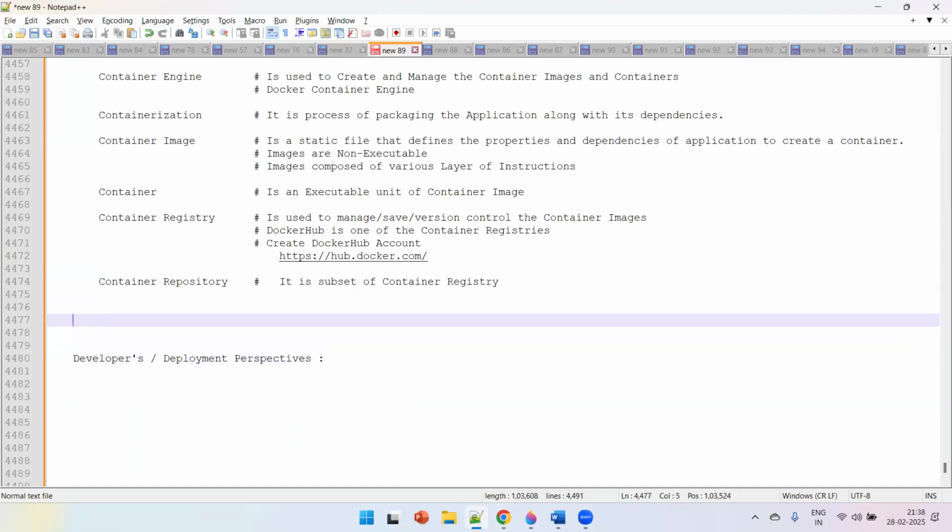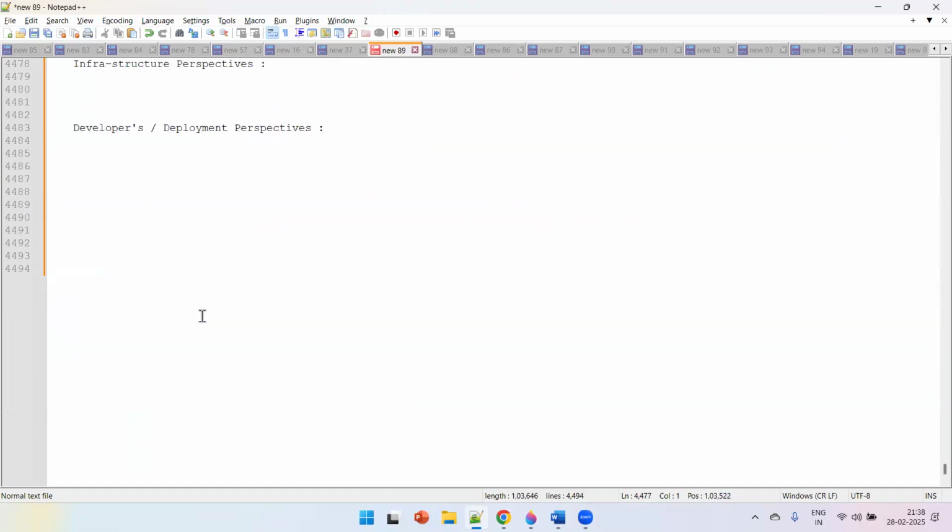Another is the infrastructure perspective. These are the two areas where we can implement containerization in a real-time environment. If you are clear with these two approaches, you can understand the real-time implementations.